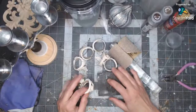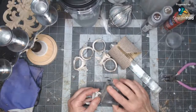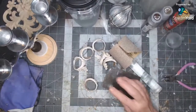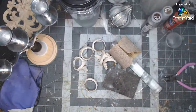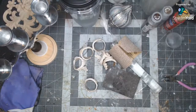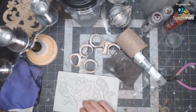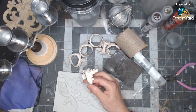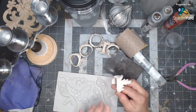I should have got the mold out, whatever. I have napkin rings for Halloween. I have napkin rings for Thanksgiving, but I did not have napkin rings for Christmas. So, I think last year I did a whole bunch of napkin rings, and I just wanted to show you what I've done so far. I did a lot of the work yesterday and this morning because I was using paper clay.